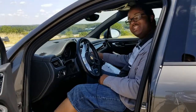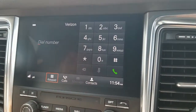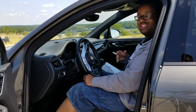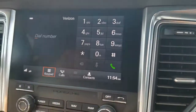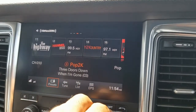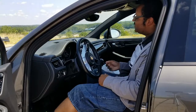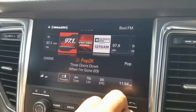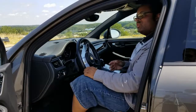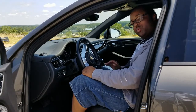You also have this really nice touch screen here. It controls all of your media, your Bluetooth audio, your calls, stuff like that. But what really impresses me, it actually works. It's literally like an Android or an Apple iPhone. It's so responsive, it's instantaneous, and it's silky smooth, and it's high resolution. It doesn't look like some stuck-on aftermarket tablet that you would just stick in the middle of an older car's dashboard. It's very well done. Props to Porsche on that one. It's also got lane assist and blind spot monitoring, so it's like a pretty good package.